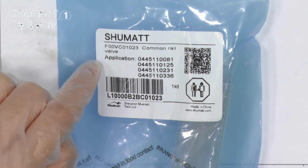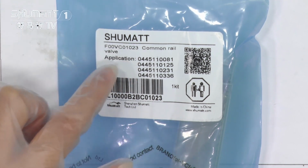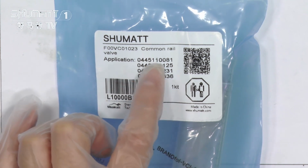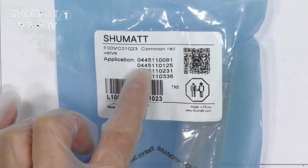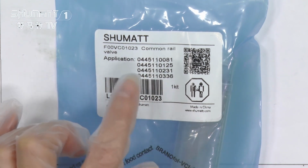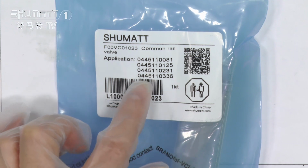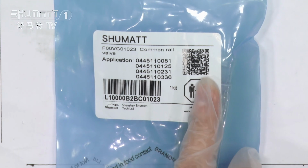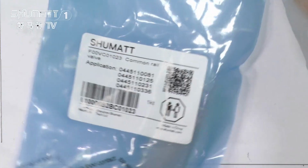Product code F00VC01023. The application model numbers: 045110081, 045110125, 045110231, 045110336, and this part is the QR code. Open it.